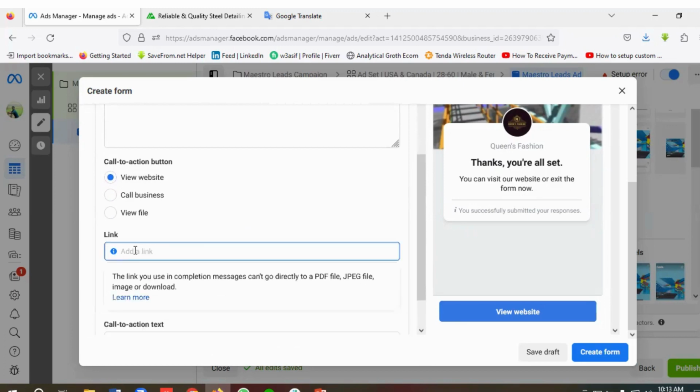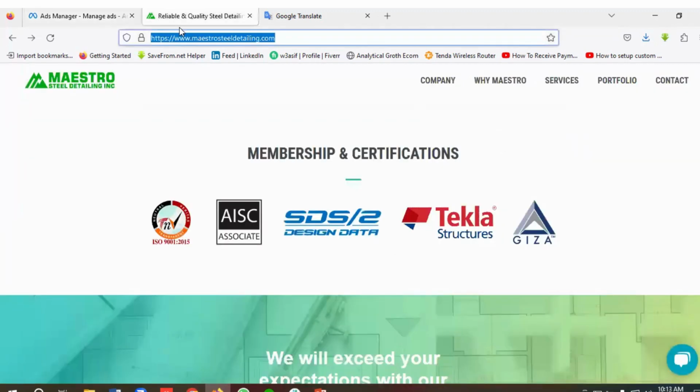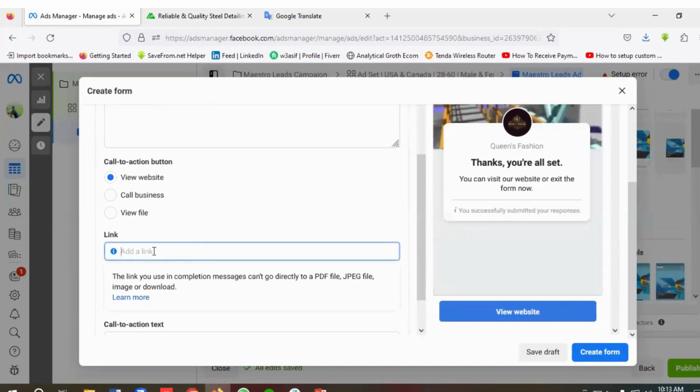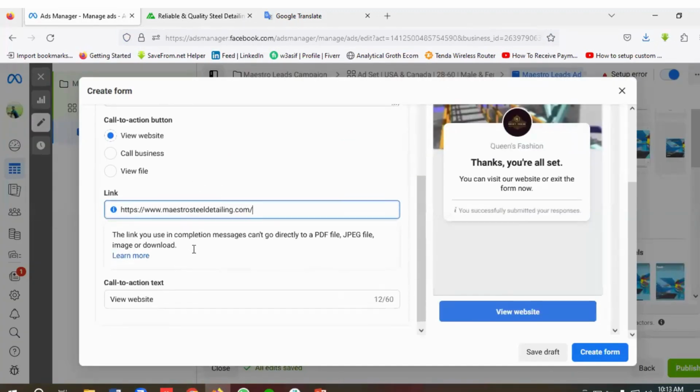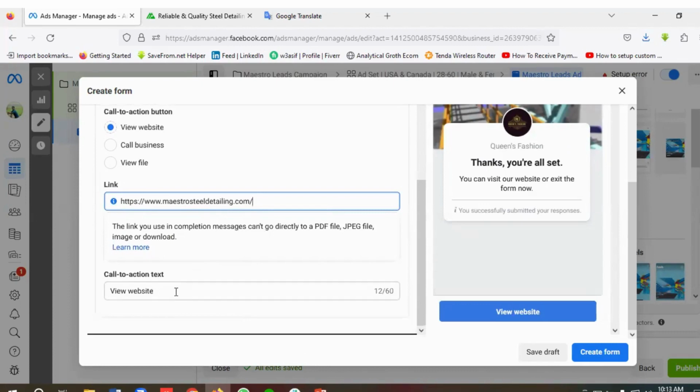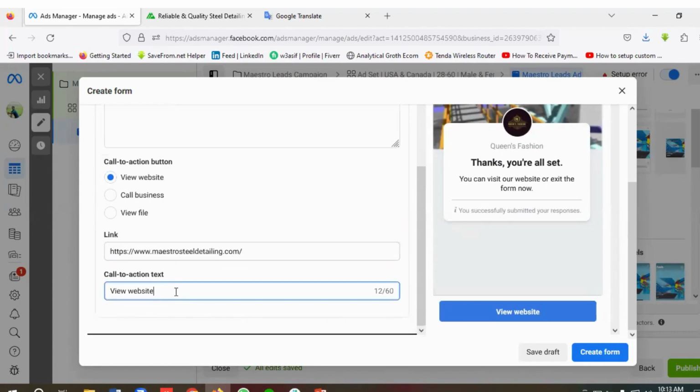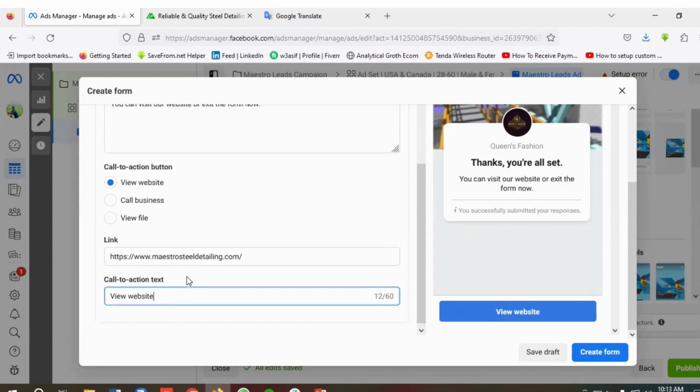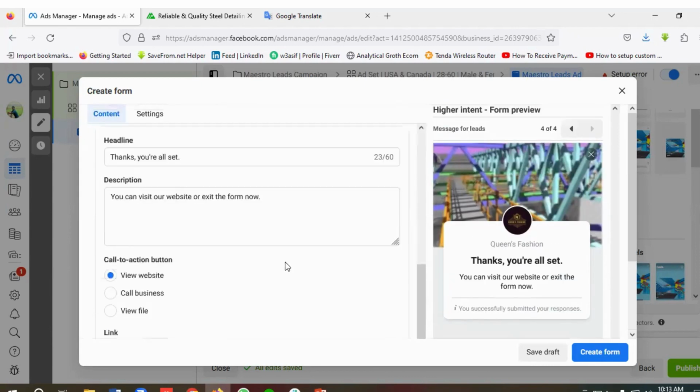You can give your website link that you want to give. I'll give my website URL over here, and give the call to action text as view website. You can customize these options as per your requirements. Perfect.